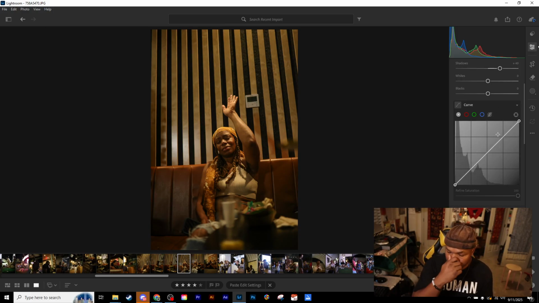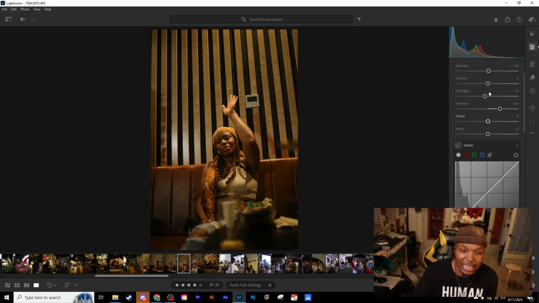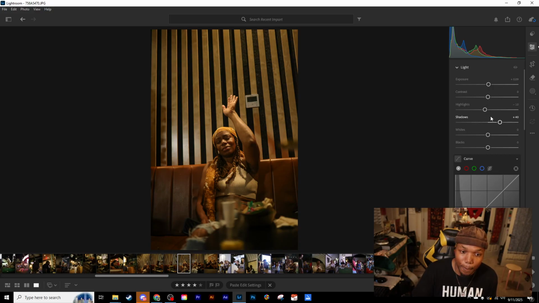But when I say that the curves and the light tab are the same thing, I'm gonna show you how. In the same way we talked about needing to be mindful of adjusting our light, remember we said if you move the highlights, make sure you do something else to maintain that relationship, because you don't want to create an unbalanced image.